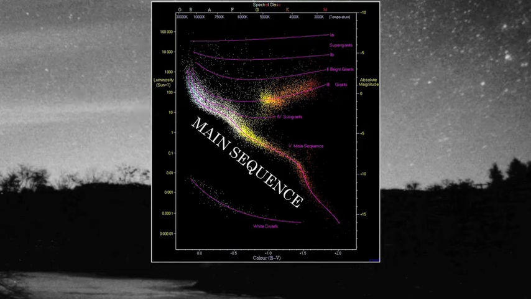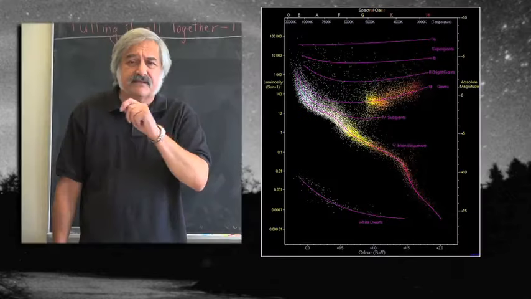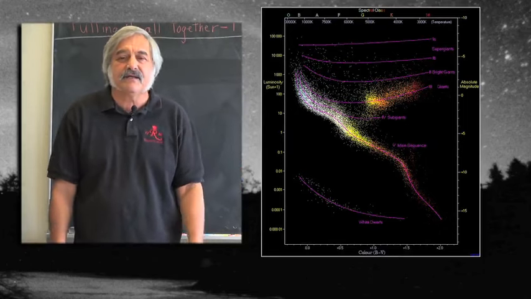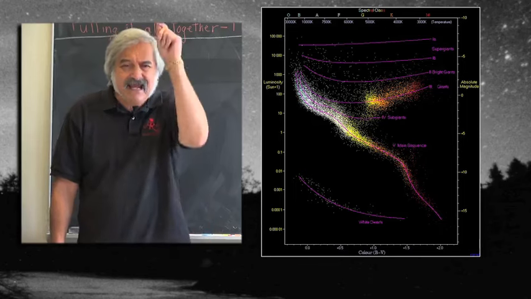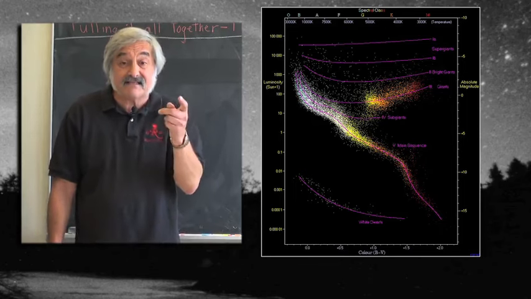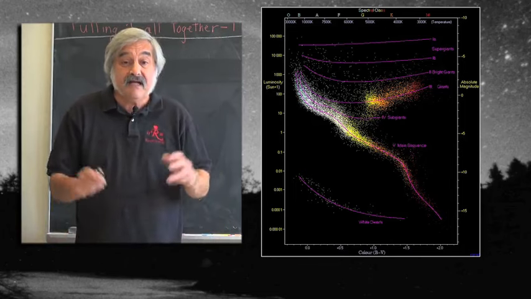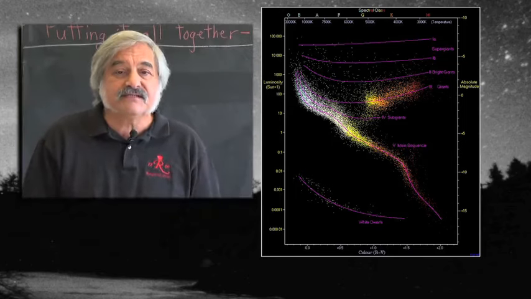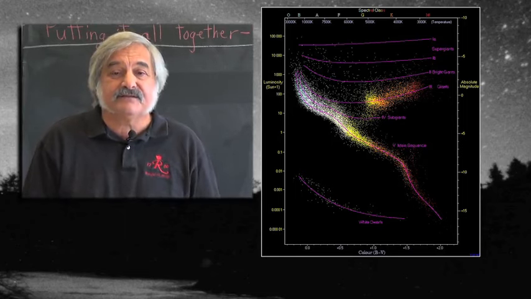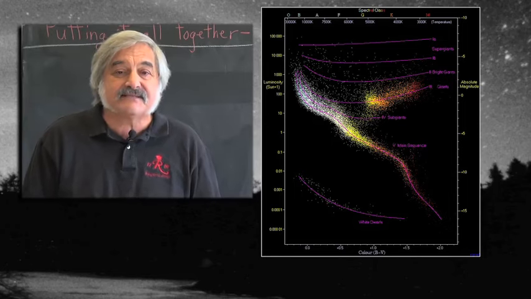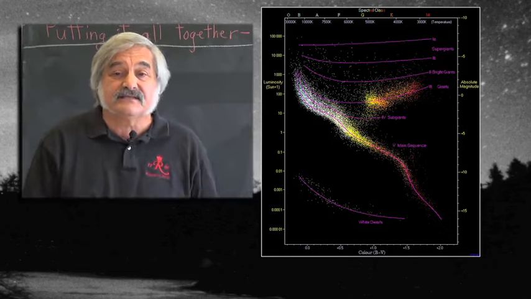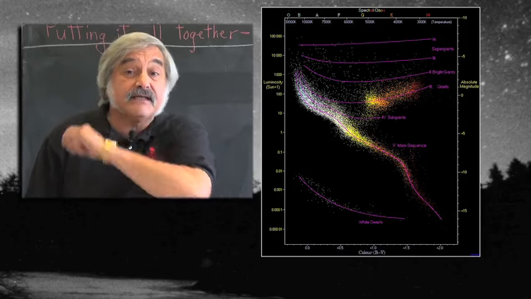And this non-random pattern is a very powerful indicator for astronomy. It means that when you observe a cluster of stars whose members are more or less at the same distance from the Earth, you can look at their HR diagram, fit their main sequence to this calibrated one, and thereby immediately find out how far the cluster is from the Earth. All you need to do is compare the cluster members' observed magnitudes and compare them to the absolute or intrinsic magnitudes shown here. And voila! You have their distance via the inverse square law. Pretty neat.